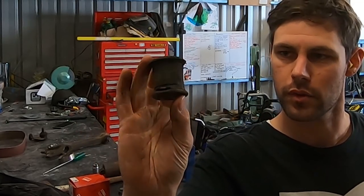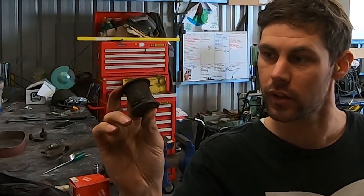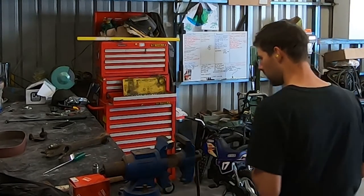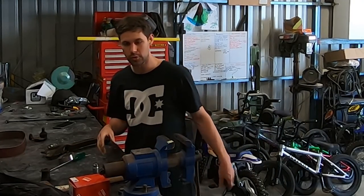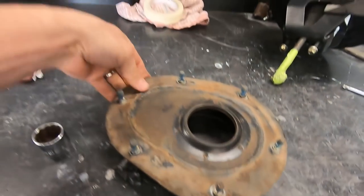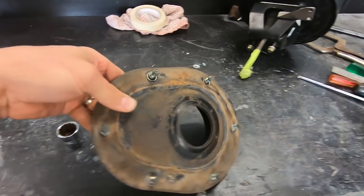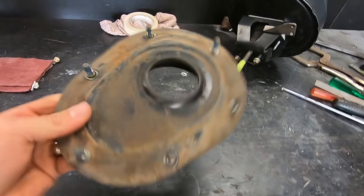OG lower control arm bushing, that is, mate, that'll go again, that'll go another 240, I reckon. What the hell, I've got some new ones, we'll use them. Although I am slapping this car back together just to get it going and likely blow it all apart again later and redo a heap of stuff, some of these things are too rough to even put straight back on the car, they're so grubby. I'm going to take these over to my father-in-law's and use his sandblaster. I'm going to blast these.